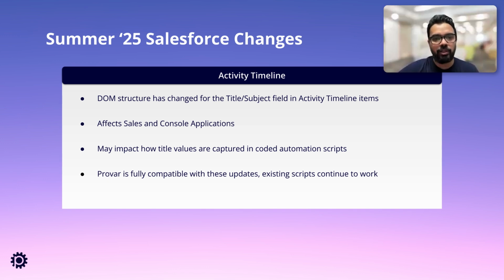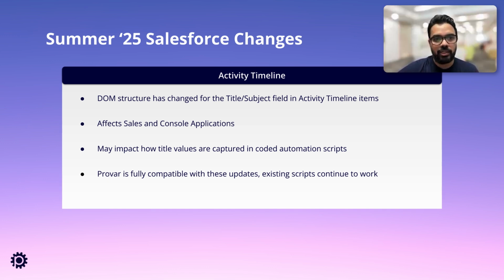So if you are doing an assertion on the title of the object, for example, it is called "send late letter", then it is also showing a status alongside that. So your assertion might fail. I'll show you in the next screen how it changes and how it affects the coded automation.